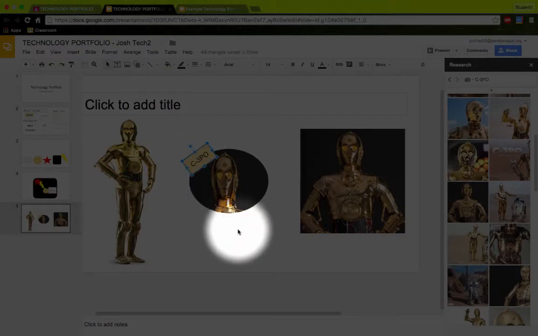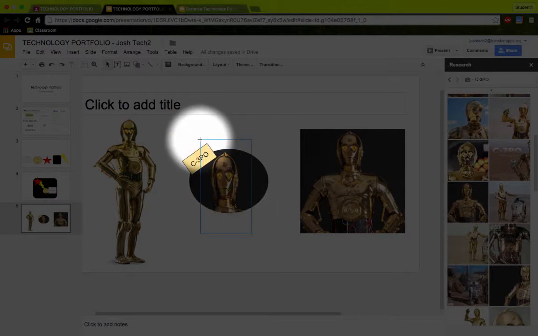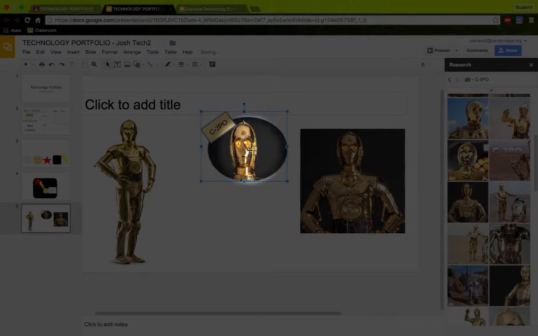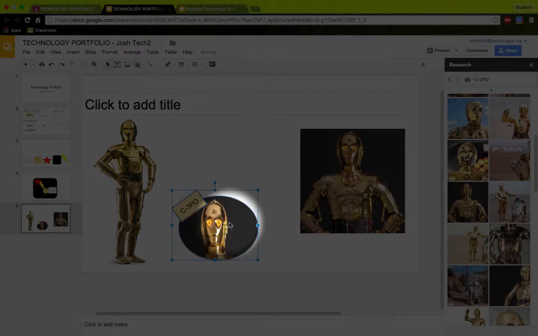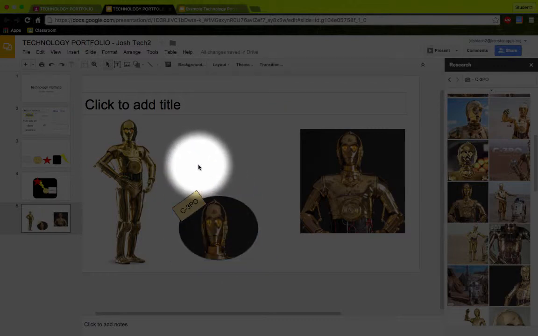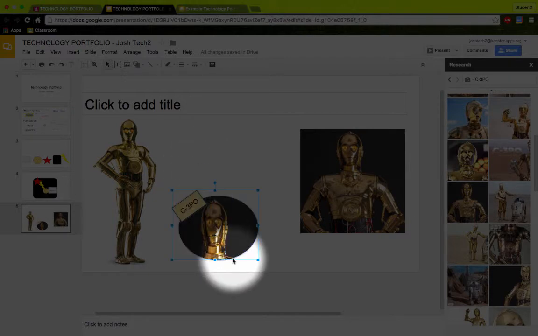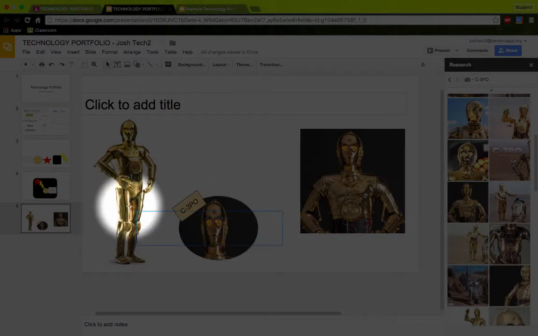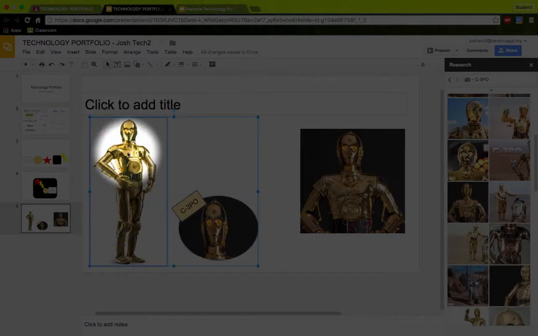One is if I click down here in open space and drag, even if I don't get the whole image, if I just drag it over the pieces I want, it will automatically select them. Then I can drag them together. So if I need to move items around on my slide but I want these items to stay together, I can select them both like that. Again, that's just clicking an open spot and dragging over the items. If I wanted to select a bunch of items, I can click here and drag all the way over here, and now I have all these things. I can move them all together.